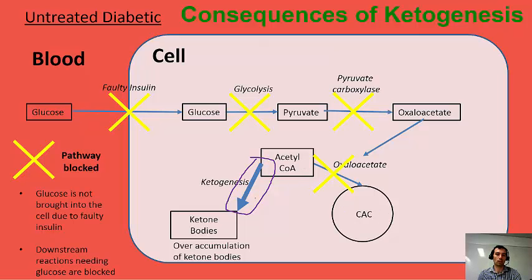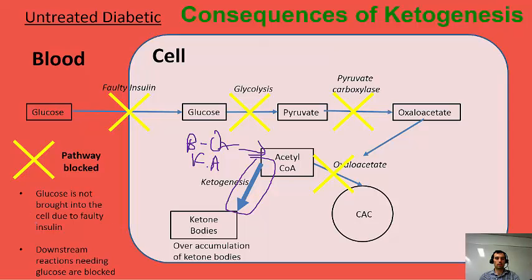It's basically all funneled into the ketogenesis pathway, and this means we're actually going to get an overaccumulation of ketone bodies. Remember, we get our acetyl-CoA from the beta oxidation of our fatty acids, and if we don't have oxaloacetate from carbohydrate digestion, then we funnel all this acetyl-CoA into ketogenesis to make ketone bodies. This is what leads us to have an overaccumulation of ketone bodies in the cell, and then they'll actually be moved out into the blood as well. So we increase the amount of ketone bodies in the blood.